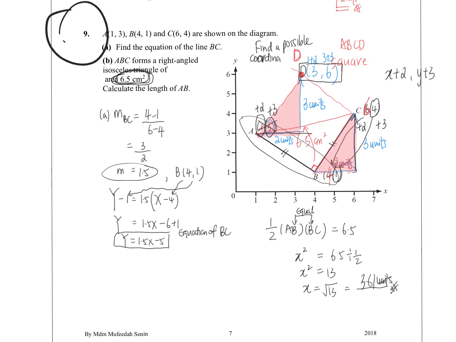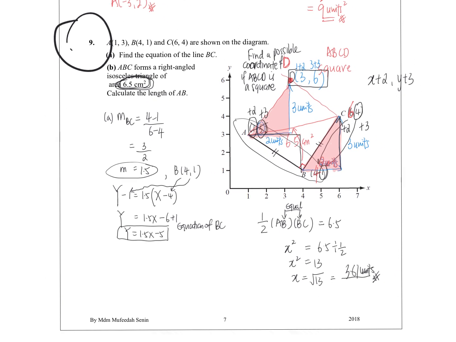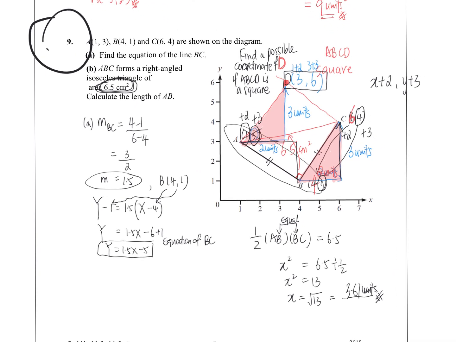You can also move like that. From B to A, from C to D. You just need to find the parallel side and move. Find a possible coordinate of D if ABCD is a square. Okay? So, many other questions we can come up with. I'm just adding a possibility, but I don't set your paper. So you just guess.